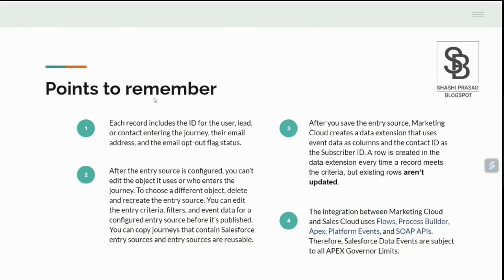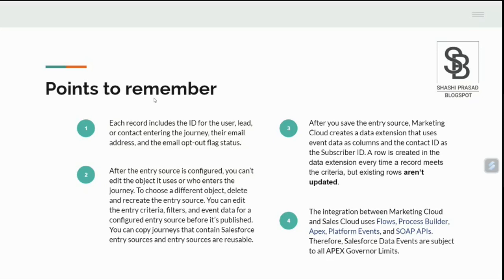But if you use Salesforce data, then as Suraj said, let's say a contact is getting created. The very moment the contact is created and the process builder runs in the Sales Cloud, it triggers the journey, and the record gets entered into Marketing Cloud. So you don't have to wait 15 minutes. Max I think is 2 to 3 minutes, or on the upper hand, 5 minutes, before it gets injected into the journey. So it's more real time, and nowadays everyone wants real time. They don't want to wait a long time. But both use cases have their own drawbacks and advantages, and as we progress through this session, you'll understand which has more value addition.